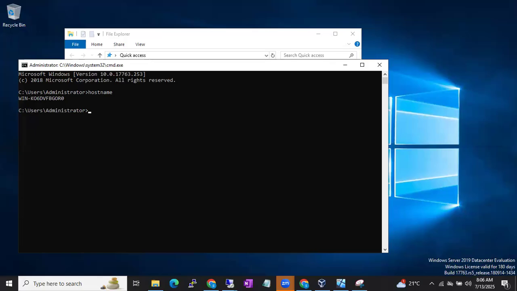KT means they simply explain their infrastructure and all, how many servers there are, and what applications they are supporting. That's it. Just basic knowledge they will provide. They will not show you how to connect to the servers unless they are using any third-party tools. Seriously, a lot of people lost their jobs without knowing how to connect to the servers.